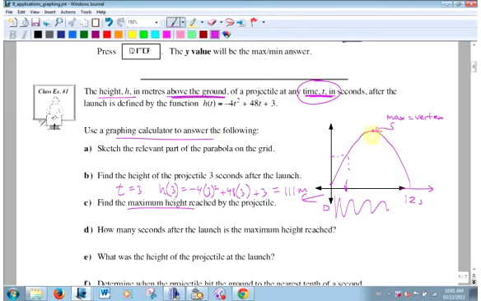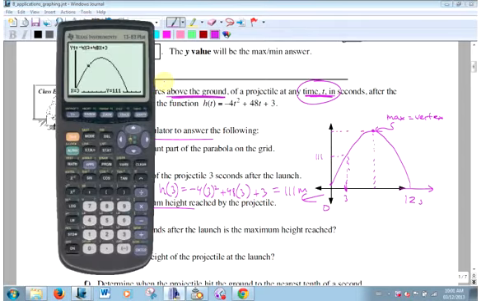So graphically, if we got it, okay, first of all, I can put this on my graph. If that's 3, that's 111 meters high. What's the vertex? How high is that? I could do that again, kind of trace, right? But that might just be approximate. I need an exact answer. This calculator knows how to do this.